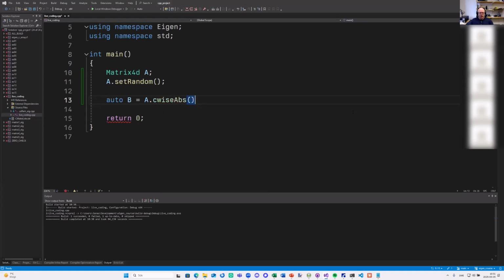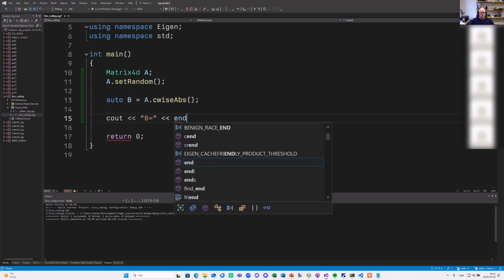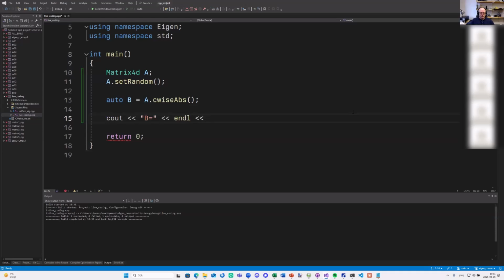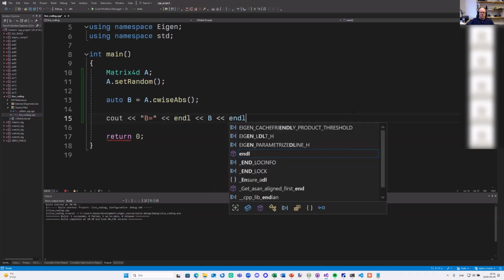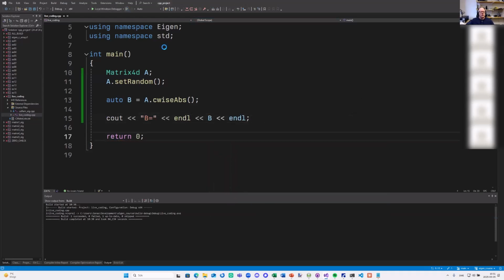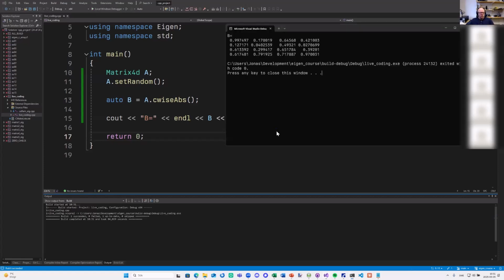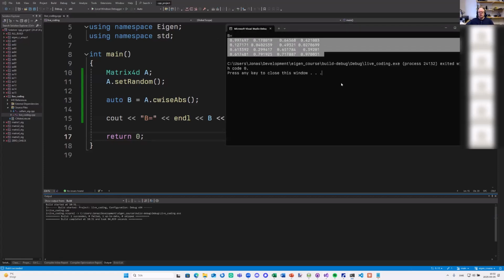So in this case, I do abs here. Like this. And then we shouldn't have any negative values in B. Well, it checks out.